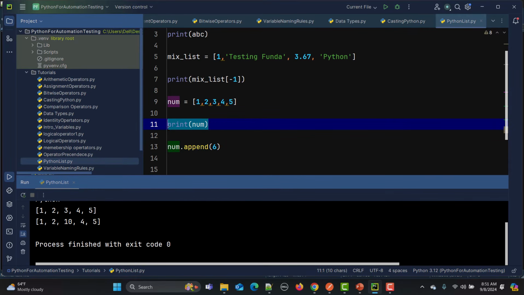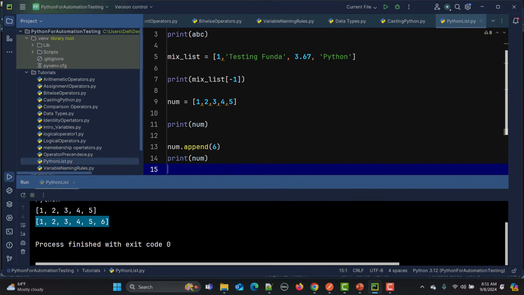And let me copy this line of code from here and paste it here. Now let's run this one. So you see that in the second list we are getting 6 because of this append. Also, if we want to insert an element at a specific index, because append will add at the last of the list. Now if I want to add something in between, I can do this using insert, because insert adds an element at a specific index.